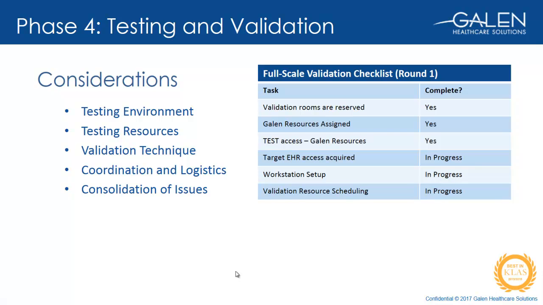Scheduling time for the testers to validate can take a lot of prep. As mentioned before, resources and users have limited time, usually away from their regular jobs. So if end users are involved, it may mean finding coverage for them, and that needs to be coordinated. And also the location. Sometimes it can be difficult to coordinate where to put testers.